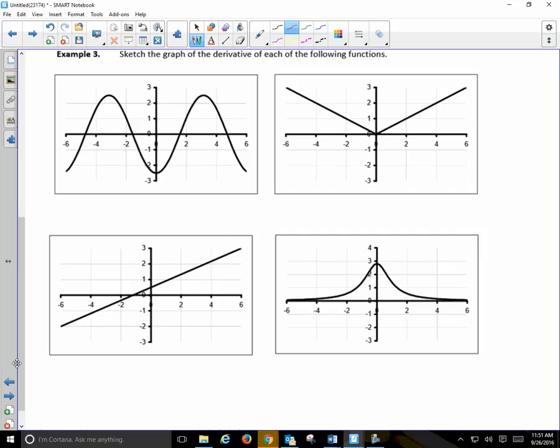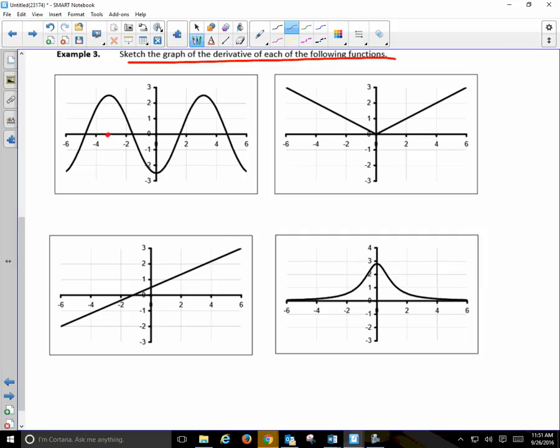So let's try to do what you're going to be doing for your assignment today. Tomorrow you're going to be looking at those graphs again, but today I want you to focus on a worksheet. The worksheet's going to look something like this. It's going to say, sketch the graph of the derivative of each of the following functions. And so I'm going to put it right on top of this graph, okay? And when I want to sketch a graph of these functions, I need to make sure that I include where the derivative is equal to 0. I think that that's a good starting point.